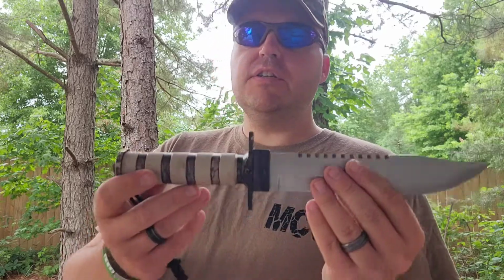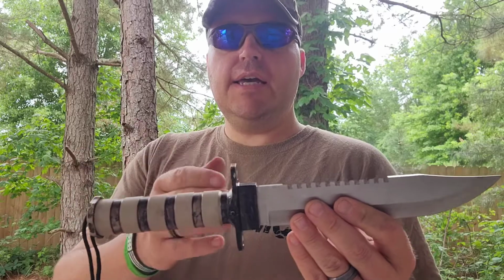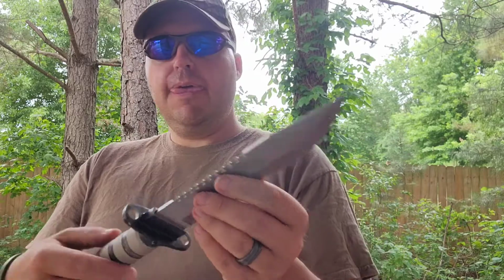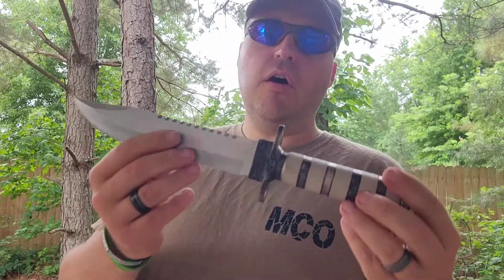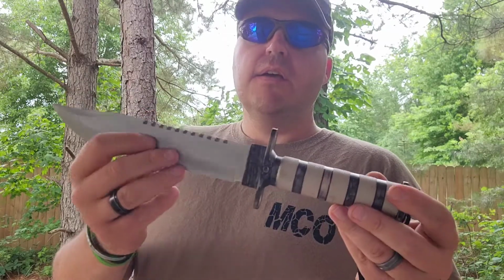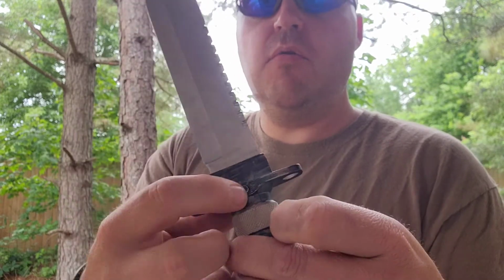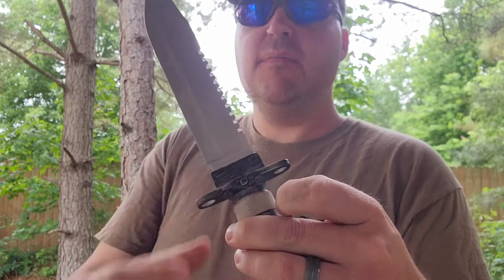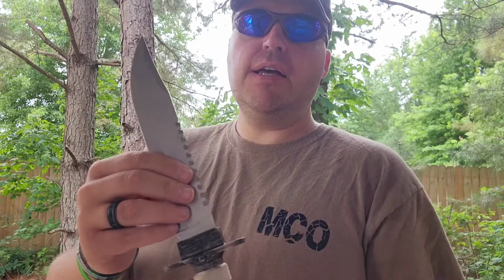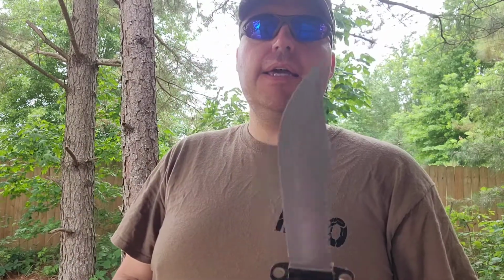Now, since this large knife is not a full tang knife all the way to the back, that tang has to stop up in here due to having the hollow storage compartment back here. So what I've done is what's called the Harbor Freight survival knife rebuild. When you get the knife, there's going to be a little set Allen screw going into one side right here, and it just runs in against one side of the blade. There's a hole through the tang on the blade down here where that set screw goes into, and that's the only thing that holds the blade in.